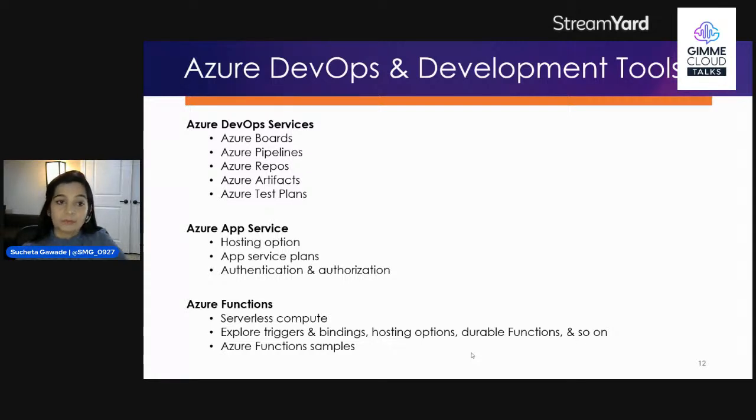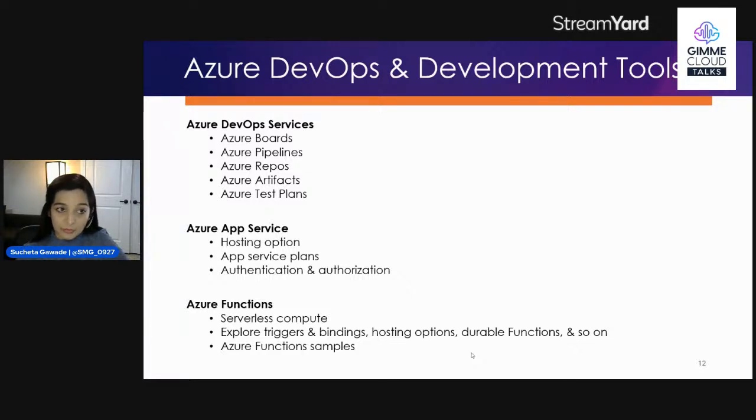These are tools to help you better the team collaboration, automate build processes, version control, testing, package management, and so on. With Azure DevOps, you can build, test, and deploy any application, either to the cloud or on premises. And Azure DevOps can be integrated with different kinds of work management tools, such as Jira. So what does Azure DevOps provide? It includes a range of services covering the complete development lifecycle.